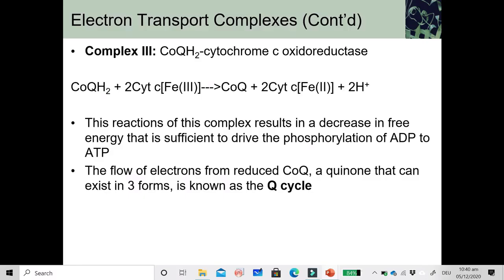Now, cytochromes are heme-containing proteins, and the heme is similar to the heme found in hemoglobin. The only difference is that the iron of the heme in hemoglobin does not vacillate. In the case of the electron transport chain, they do vacillate. They change from Fe2+ to Fe3+ because they act as electron acceptors. In the case of the heme in hemoglobin, such a change is not happening. It's always in one oxidation state.